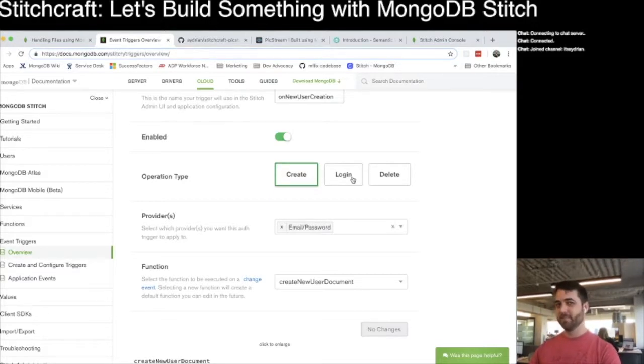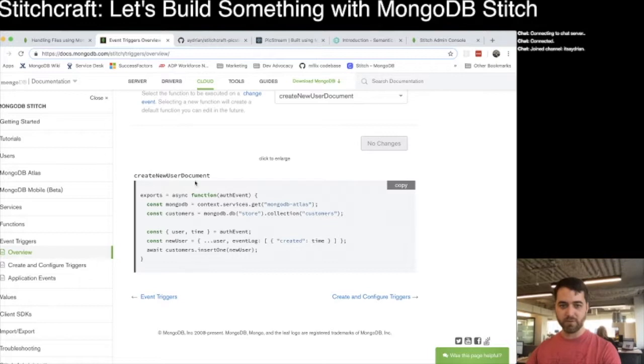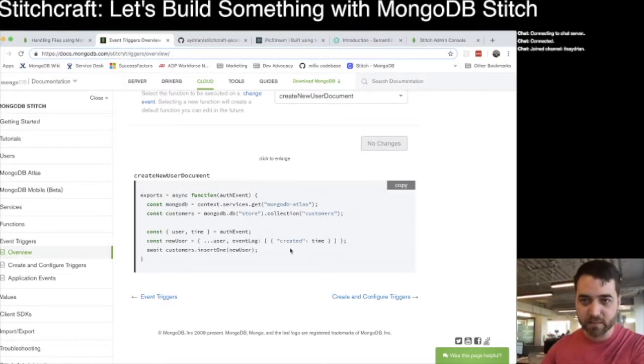And then every time they log in, we want to make sure that there are no changes to specific fields. Yeah, no, we'll just make sure that any changes are updated. We'll deal with specific fields later. So let's create, and here's a create new user document example, and you know what, that's going to come in handy.